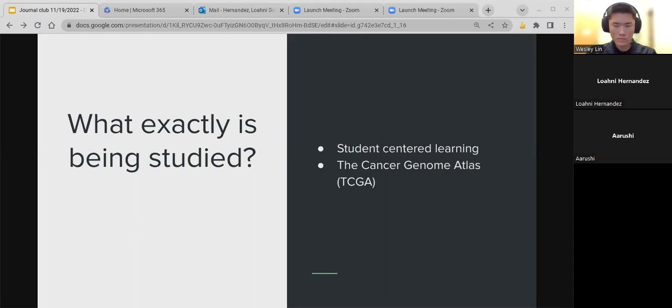So what exactly are we talking about in terms of gauging how we can expand people's knowledge about the hallmarks of cancer, and more specifically, undergraduate students who are in fields relevant to cancer research? Student-centered learning is becoming a more popular method for engaging with the material in a direct manner. In a sense, hands-on learning. How this hands-on learning was carried out in this study was through a tool called the Cancer Genome Atlas, also known as TCGA. And I will expand more on this tool in subsequent slides.